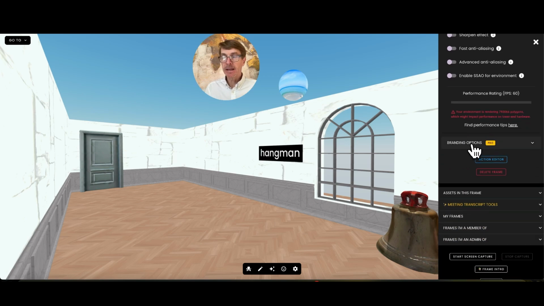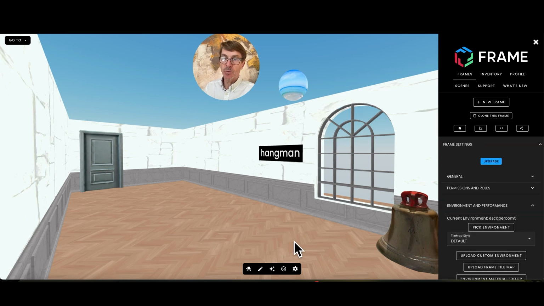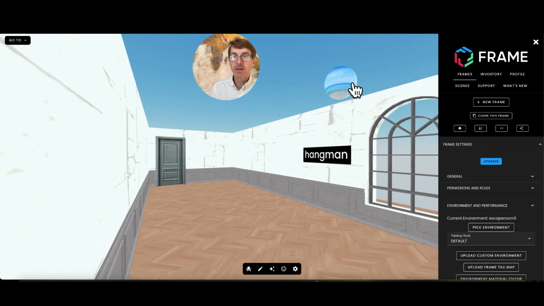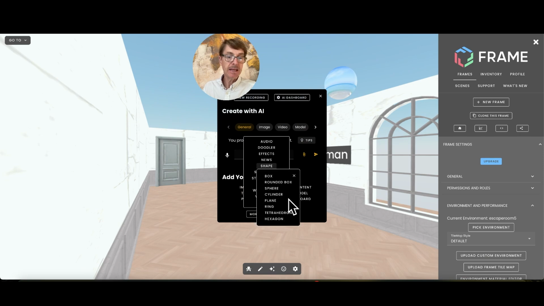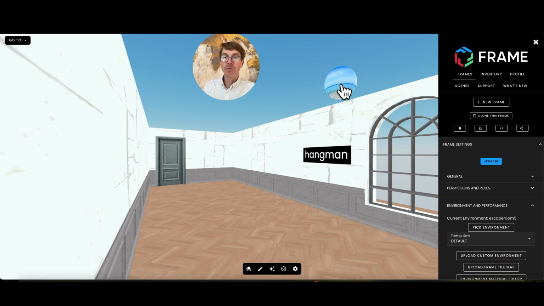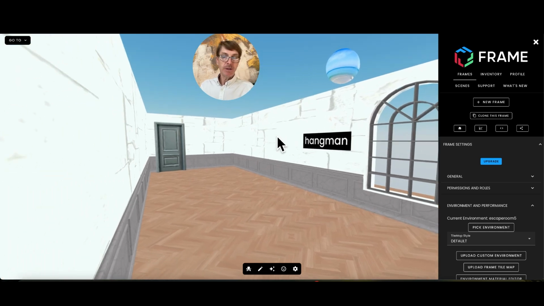And then lastly, branding options is not part of the free account. So that should cover the settings as well as how to create the roof. If you wanted to close this in, go back to creation menu, more shape and plane, and then add that in as a roof. And then we talked about how to add the 360-degree photo to give you a little bit more sense of the environment and the realism. For right now, that's going to conclude this series.